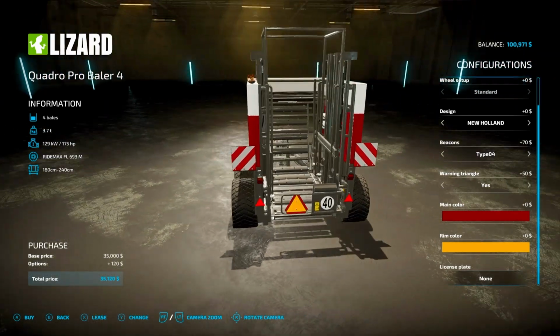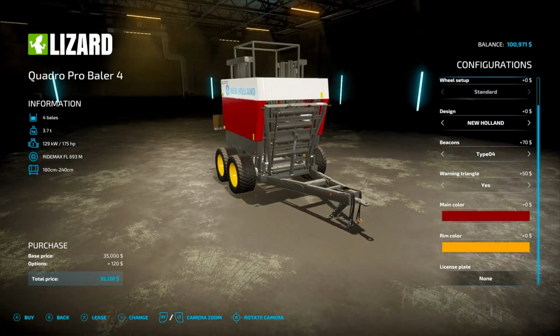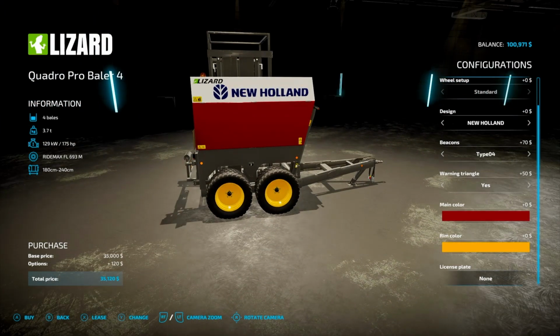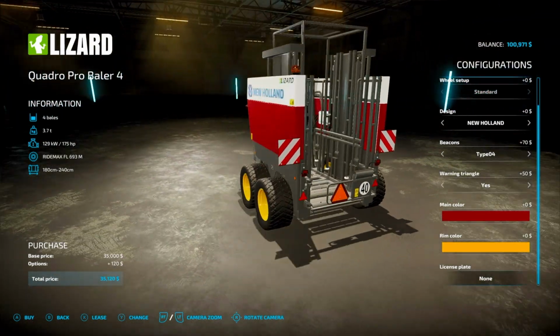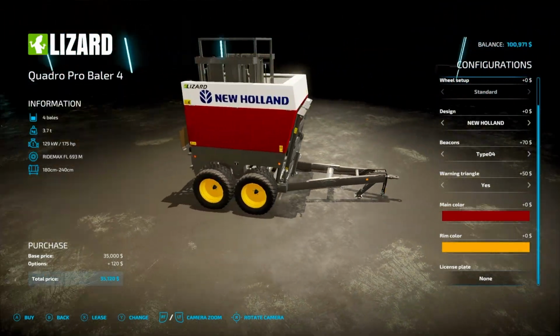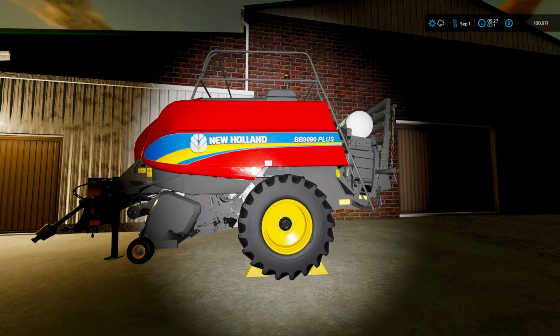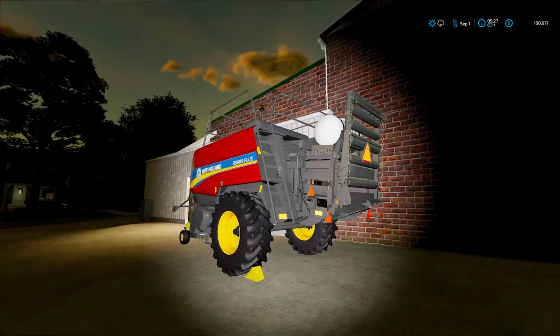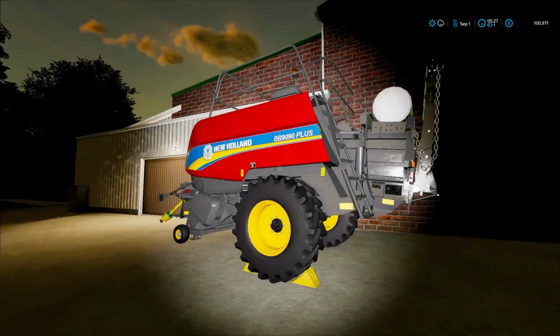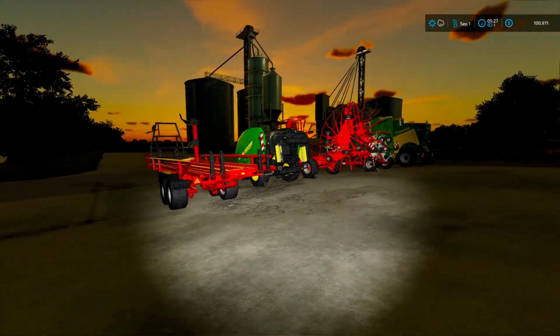None of that doohickey. So you could go for one of those, stack them up into 4s. I think our Massey is not going to cope with that at the minute, so we'll leave off on that for just a second. So, new baler. We can put a hitch on it. Solid additive. Hopefully this will work. So that's where we're at with this.